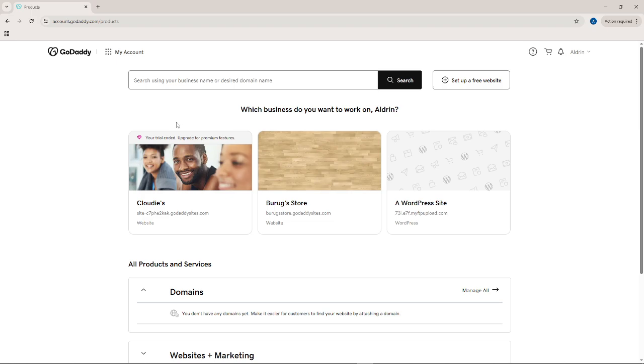First, open your preferred web browser and head to the GoDaddy website. Make sure you're on the official site and logged into the correct account. If you have multiple accounts, double-check you're using the one tied to the products you manage. Sign in with your credentials and wait for the dashboard to load. Being signed in is important because your customer number is part of your account details and won't be visible otherwise.